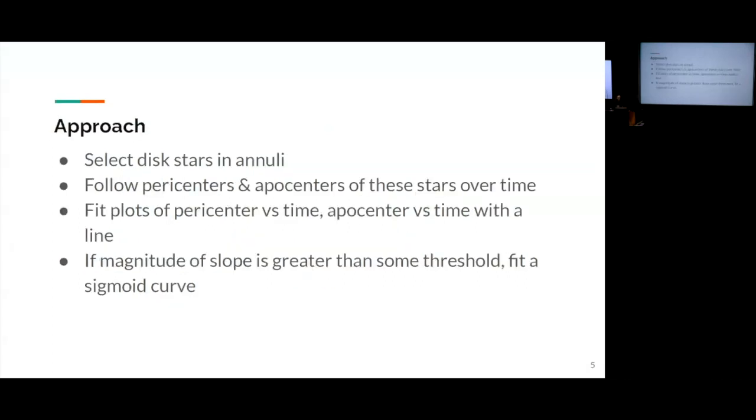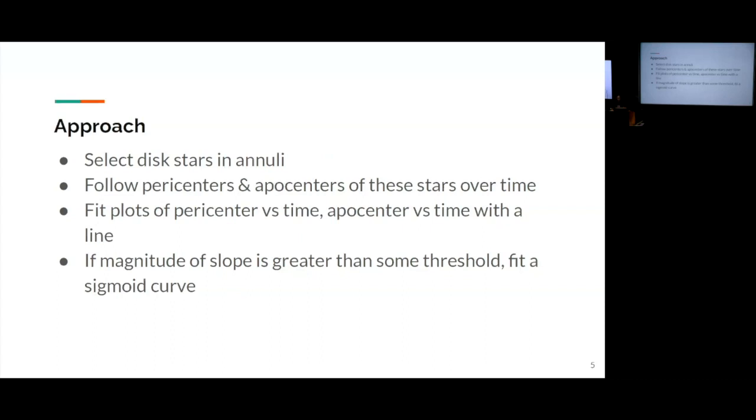So to get at this, I select disk stars in annuli. I chop up the disk from 0 to 8 kpc. The disk does go all the way out to 30 kpc, but we're starting with bite-sized pieces, 0 to 8, which is also where the bulk of the structure is. I take half-kpc annuli, 1,000 stars in each, and then I follow their pericenters and apocenters over time. This is my, air quotes, poor man's orbit, because I'm not freezing the potential, which is computationally expensive. I'm not computing the actual full orbit, and I'm not actually calculating the frequencies, but this gives me a handle on the frequencies in a way that's pretty easy to do.